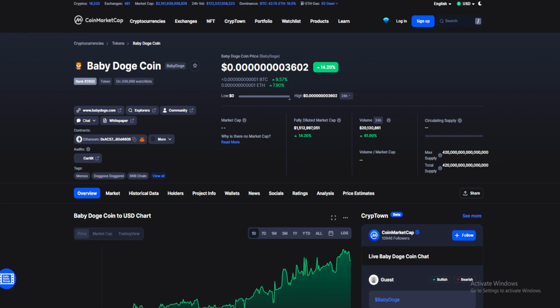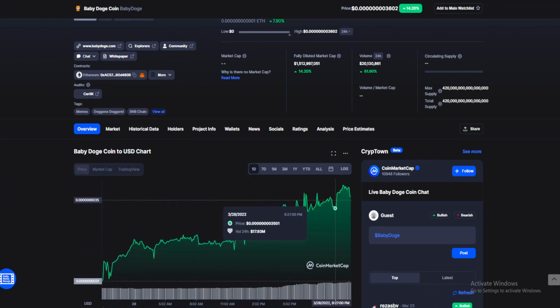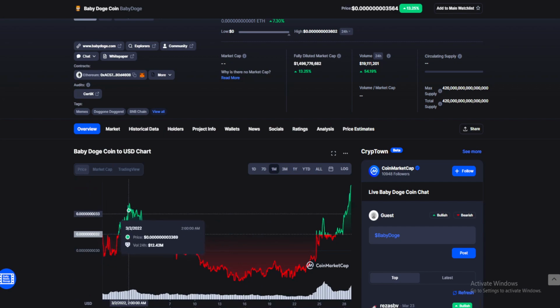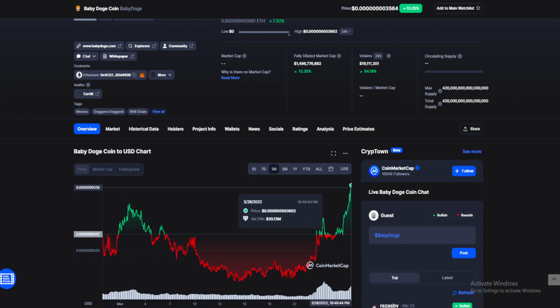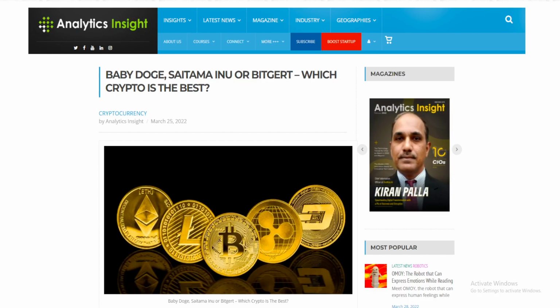In today's news, we have Baby Doge going on an upward trend for the past 24 hours. Pretty great thing to see if you're a Baby Doge holder. For the past 7 days, we can see the same thing, with the majority of the upward trend coming from the past 24 hours or so. For the past month, however, we've experienced a pretty significant dip and a sudden spike in value just in the past couple of weeks or so. So what's been going on for Baby Dogecoin, and what are the expectations for the future?